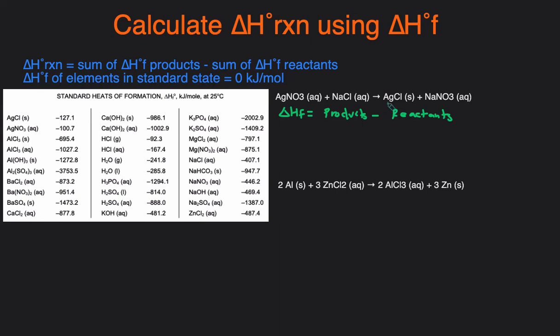So the products will be the HECO and the NaNO3. Let's take a look at what the value of HECO is. It's negative 127.1, so we'll put parenthesis negative 127.1 plus the value of NaNO3 because it's the sum of products minus the sum of reactants. NaNO3's value is right here, negative 446.2, so it'll be plus negative 446.2 or just minus 446.2. So that'll be the sum of products now minus the sum of the reactants.